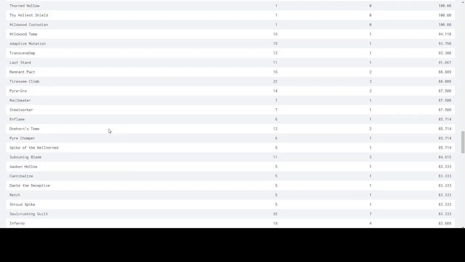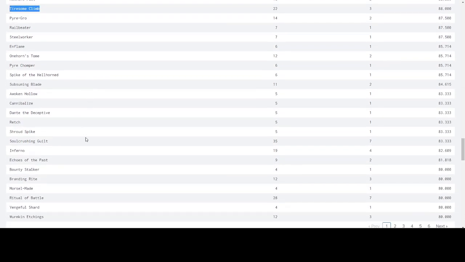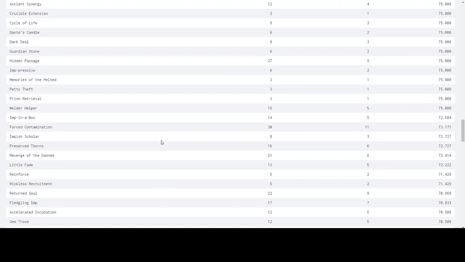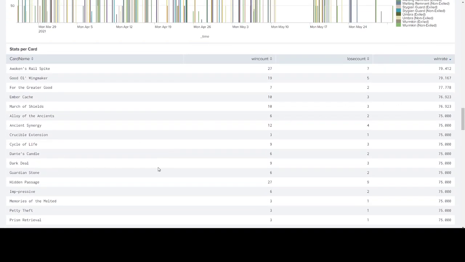Interesting, I guess, to see the very high pick rate, very high win rate cards. Tiresome Climb, I'd say, is hitting that. I'm less interested in the super situational cards, like Adaptive Mutation. I'm more interested in Tiresome Climb, which seems to be good in almost every situation. Soulcrushing Guilt seems to be good in every situation. Ritual Battle seems to be good in almost every situation. And even as you go lower, looking at insane win rates, like Rail Spike, obviously we know that's almost good in every situation. Wingmaker is good in every situation.